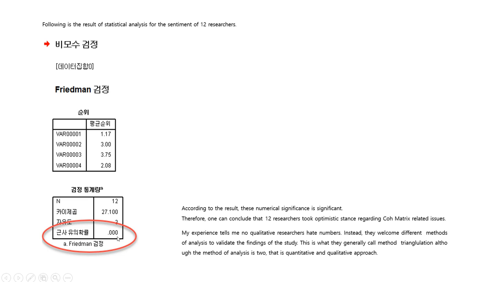Usually, people interpret like if the score is above 0.01 or 0.05, then there is no meaning at all. But if the score turns out to be below 0.01 or 0.05, then they say that, well, this is statistically significant. Are you with me?